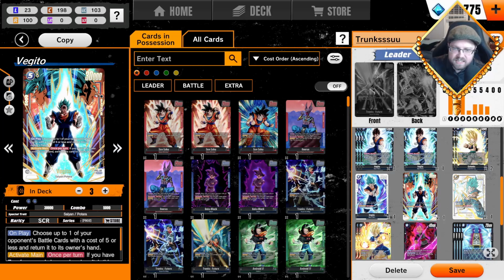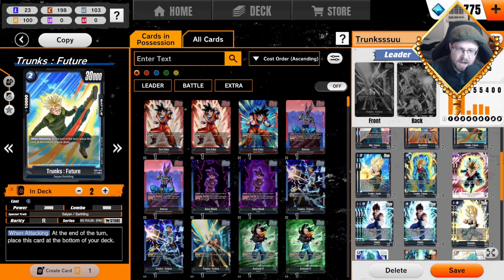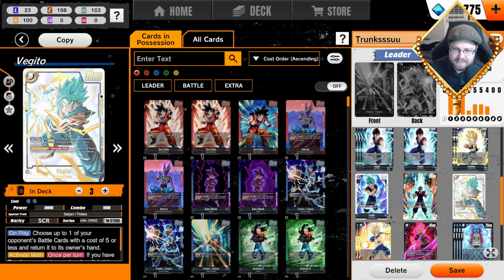Being able to swing twice at 30,000 is also really good. It makes him a stronger option than this Trunks is, at the cost of having less combo power. So I think this guy's a really good card for Trunks as well.